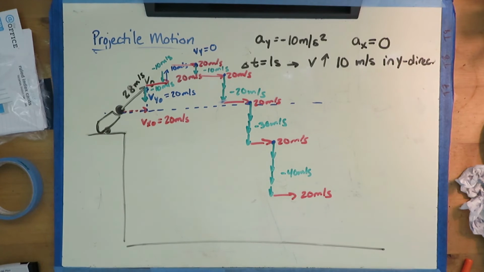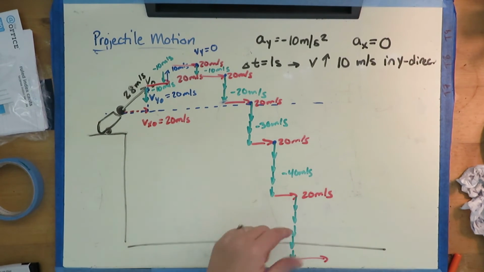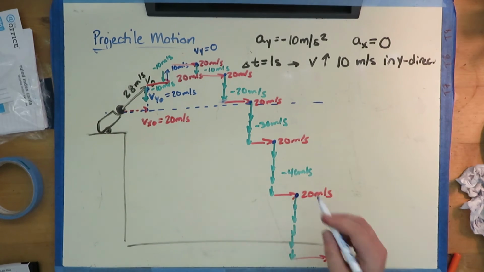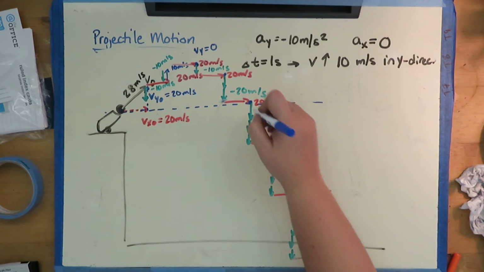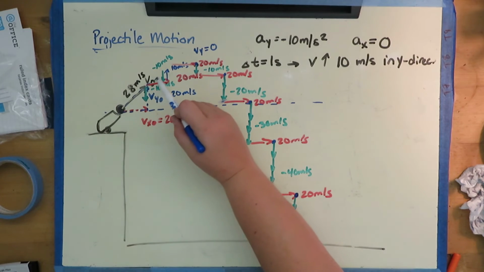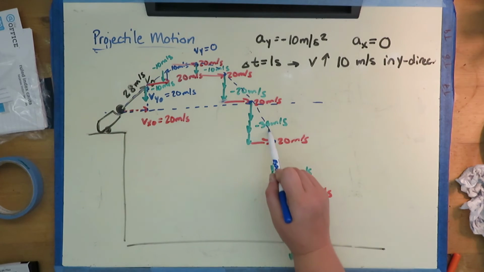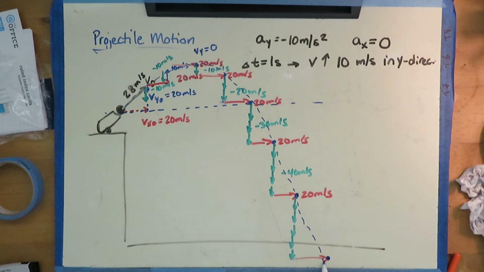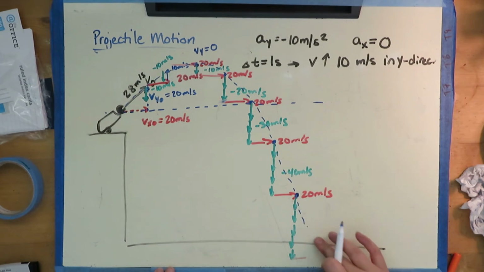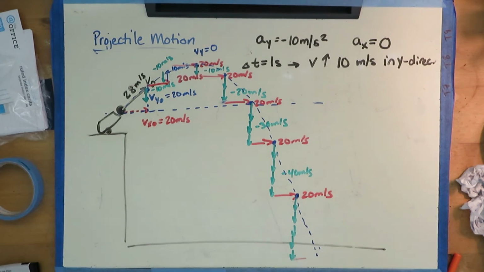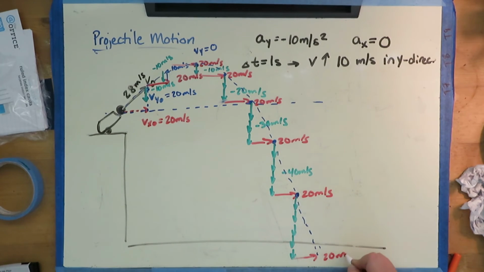And so on and so forth until you hit the ground. So in this case, we would have hit the ground somewhere between whatever these time periods are. And if I were to trace out the path of this, I would once again make a parabola. Well, that one was a little large. I would make a parabola.